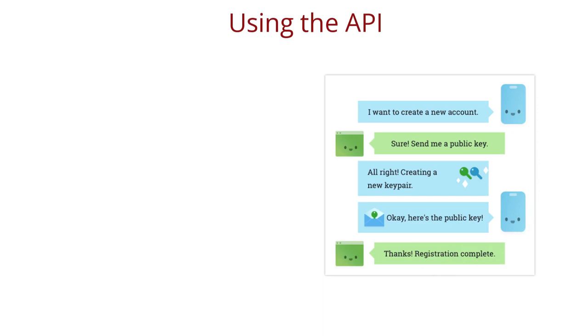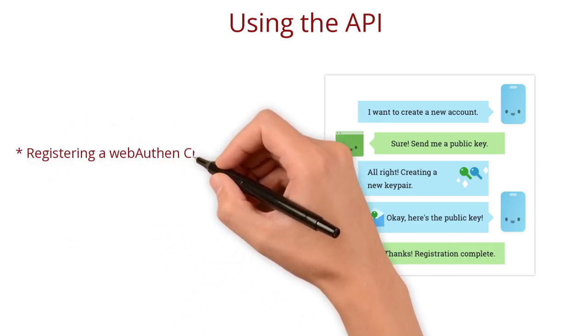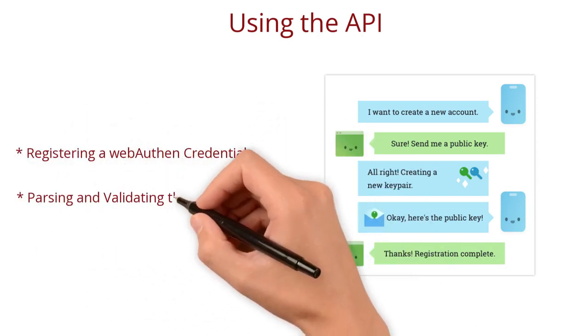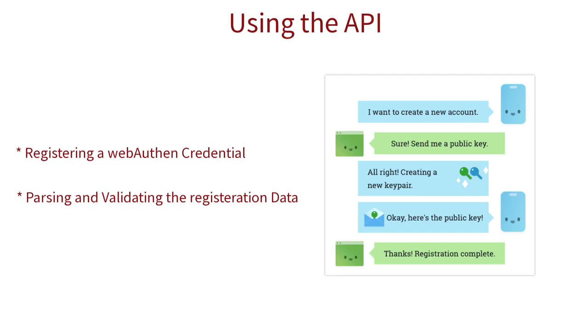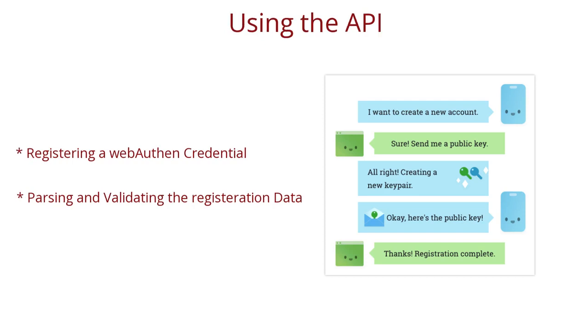In a password-based user registration flow, a server will typically present a form to a user asking for a username and password. The password will be sent to the server for storage. In web authentication, a server must provide data that binds a user to a credential, a private-public key pair. This data includes identifiers for the user and organization, also known as the relying party. The website would then use the web authentication API to prompt the user to create a new key pair. After the public key credential has been obtained, it is sent to the server for validation.